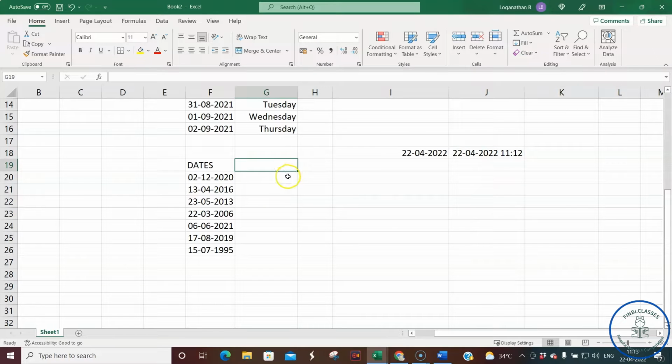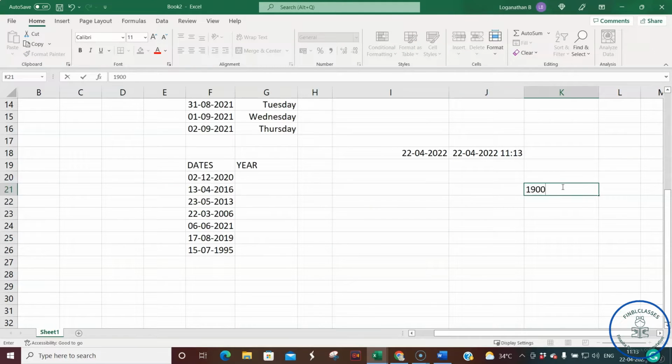And suppose I require the year. These are the random dates which are given to you, and suppose I require the years to be listed out here. Instead of typing randomly 2020, 2016, 2013, you can use a function called YEAR. Normally this function returns an integer in the range from 1900 to 9999, right?